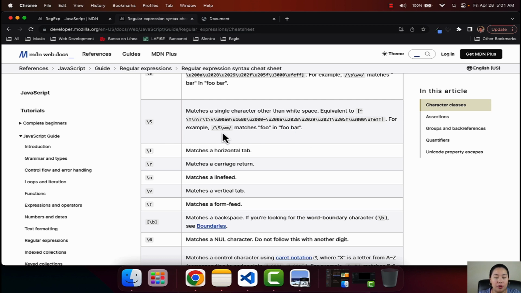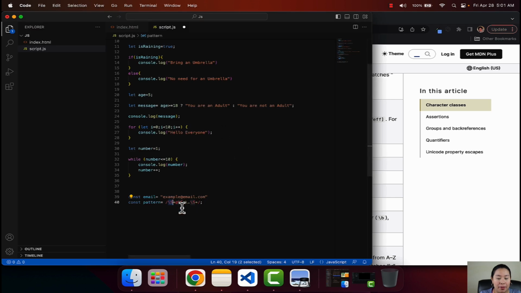So that's why we are using \S, because we want the first portion of this email, because this is the email format that we want, right? The first portion of this email, we want it written all together, example. So that's why I am writing \S, then plus, and then the @ in here. Then we use again \S to make sure that everything here is together.